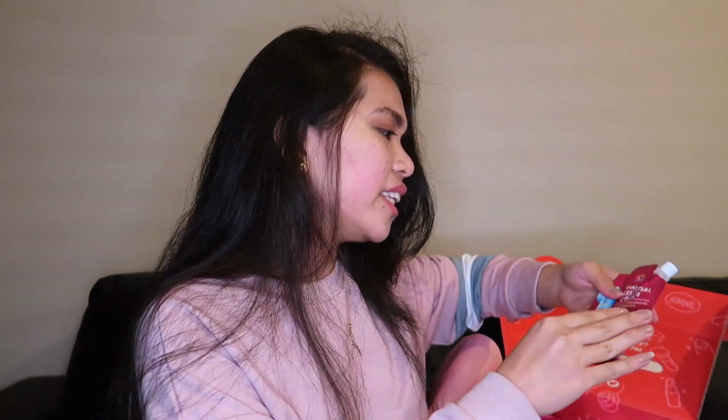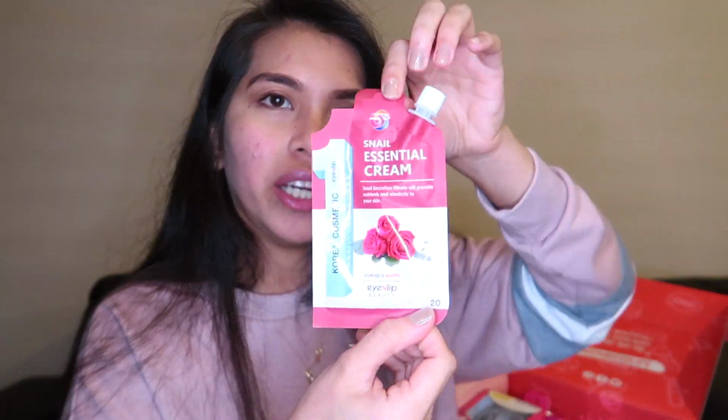I'm not wearing anything on my lips today, and my lips are so dry. Ouch. Hey, in fairness, it smells good. Strawberry. Hey, it smells so good. So, that's how it looks. It's just a gloss bar. I usually use Pawpaw, but in fairness, this one smells better. Pawpaw has no smell.